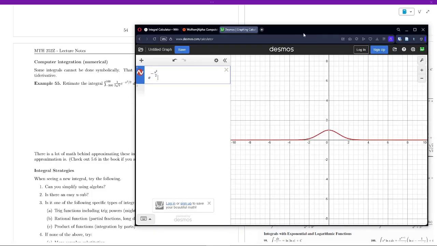Elementary function means built out of normal stuff, like plus, minus, times, roots, powers, sines, cosines, stuff like that. So there's no elementary function that when you take its derivative you end up getting this. That's mathematically interesting if you're into that. The 2 here on the bottom doesn't matter. It's really just this e to the minus x squared stuff.